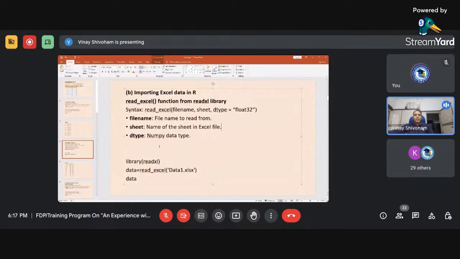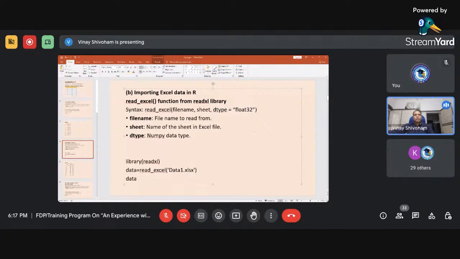First, how to use this function. read_excel is the function, provided with the file name. If there are many sheets, you can also write sheet here, sheet 1, sheet 2, sheet 3. Generally we skip this because our data is already in the first sheet. And here you can specify the data type, like float 32 variable, but it is of no use to us.